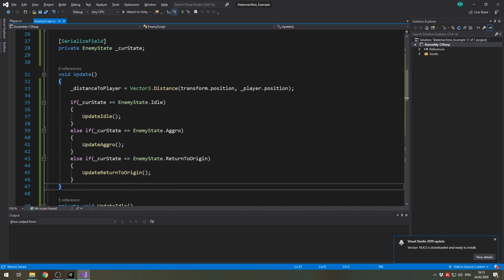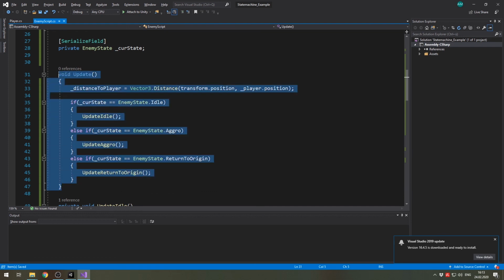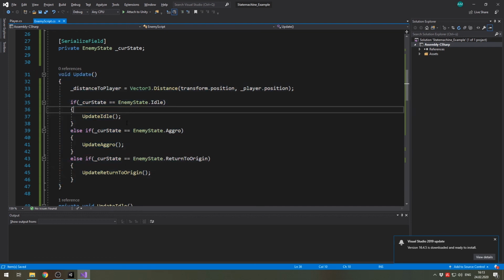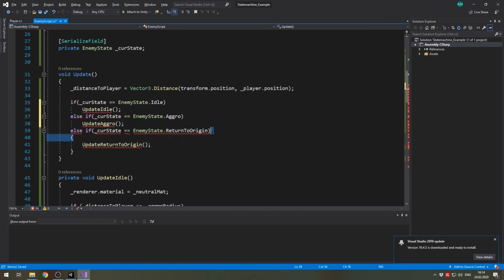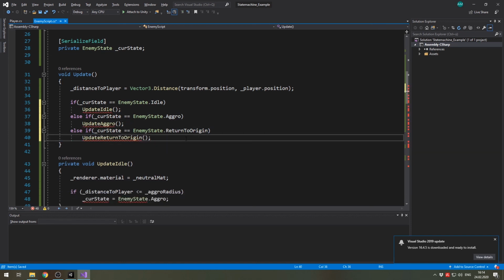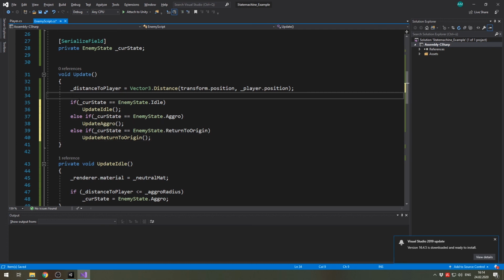And now my main update loop looks way cleaner, and it works far better. I can even refactor this still a bit to only look like this, and then you've got a good overview here right now. You could even use a switch case statement here, which might even be a little bit nicer than this one, but I'll leave it as that for now.